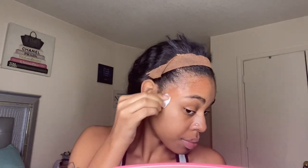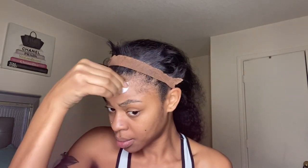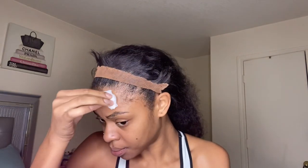Usually I'll see people glue their wigs down first and then they do their edges after, but it was vice versa for me. So I ended up taking these alcohol pads and making sure that area right there is super squeaky clean, because we don't have time to trap some dust underneath the lace, girl. We ain't got time for that.